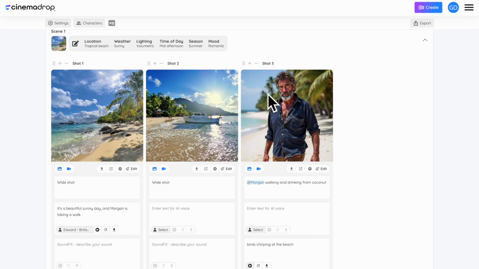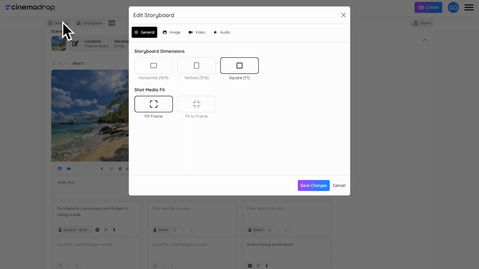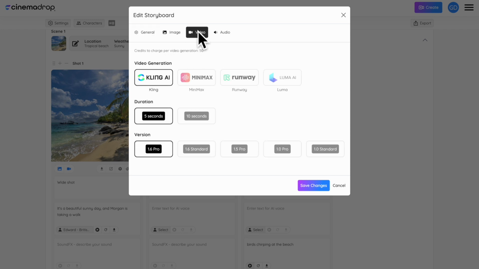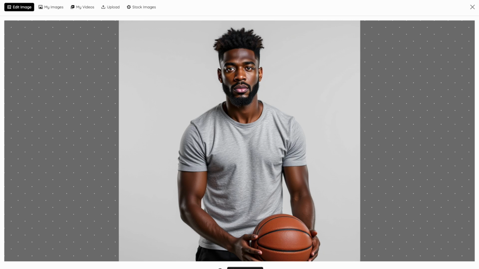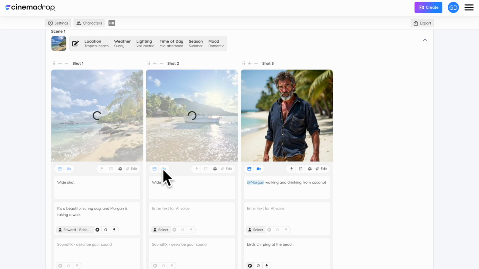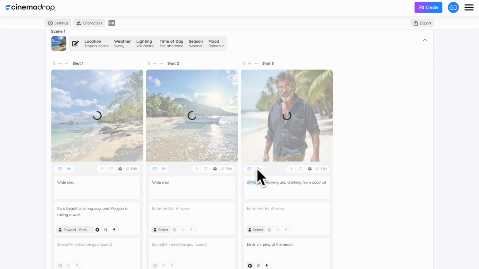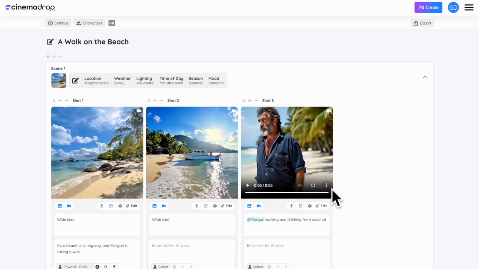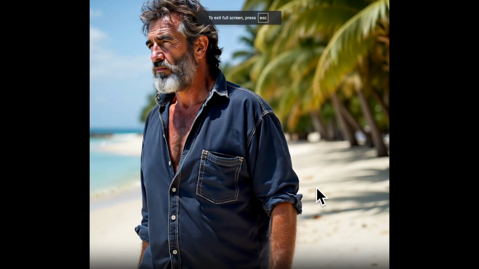Just like image generation, we offer multiple video generation models. At the time of this tutorial, Kling, Minimax, Runway, and Luma are integrated, so feel free to choose any of them. However, Kling provides the best quality, and it's already set to the highest quality by default, so we won't change the settings. To generate a video, you must start with an existing image. Purely text-based video generation isn't supported. Since our shots all include images, we can simply click the video icon next to the Generate Image button. Keep in mind that video generation takes a bit longer than image generation, sometimes a few minutes.